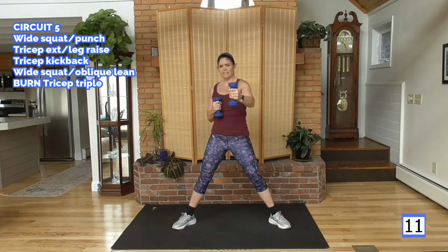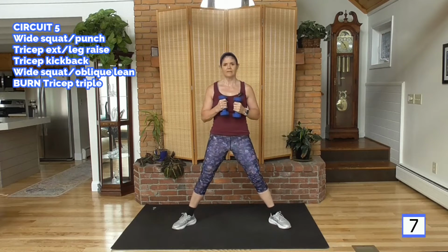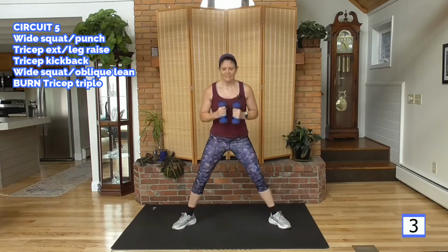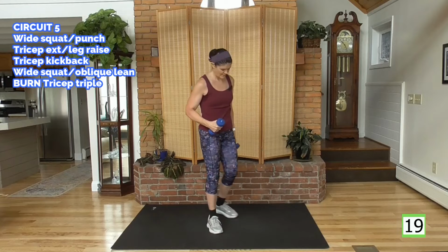Shoulders, you're also getting that chest engaged here. Got more chest to come. And rest. All right. Whew.